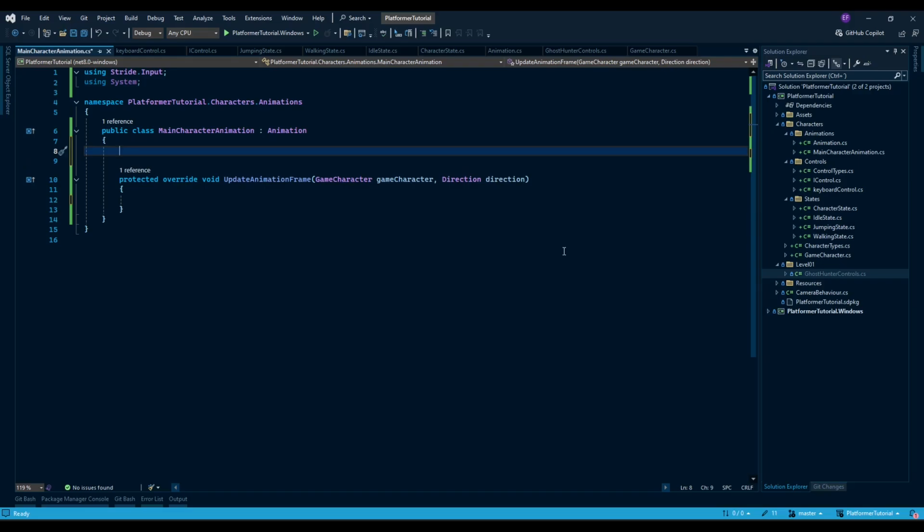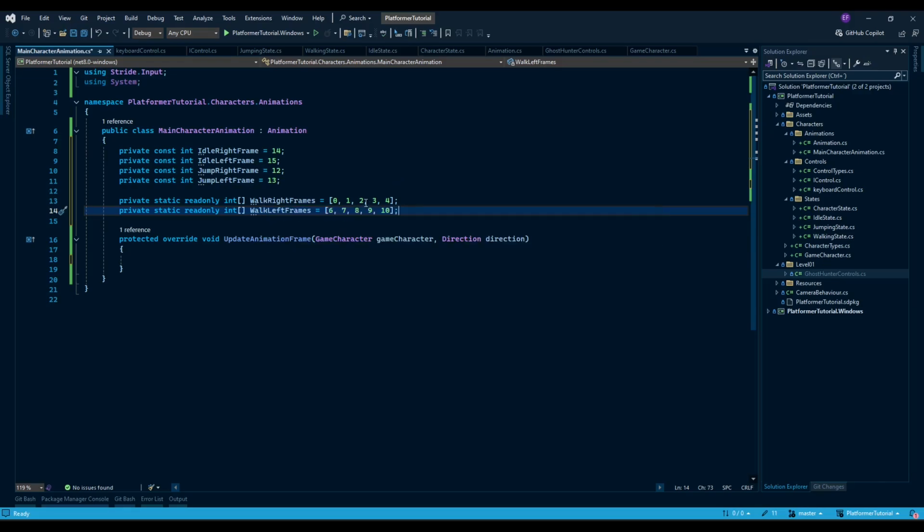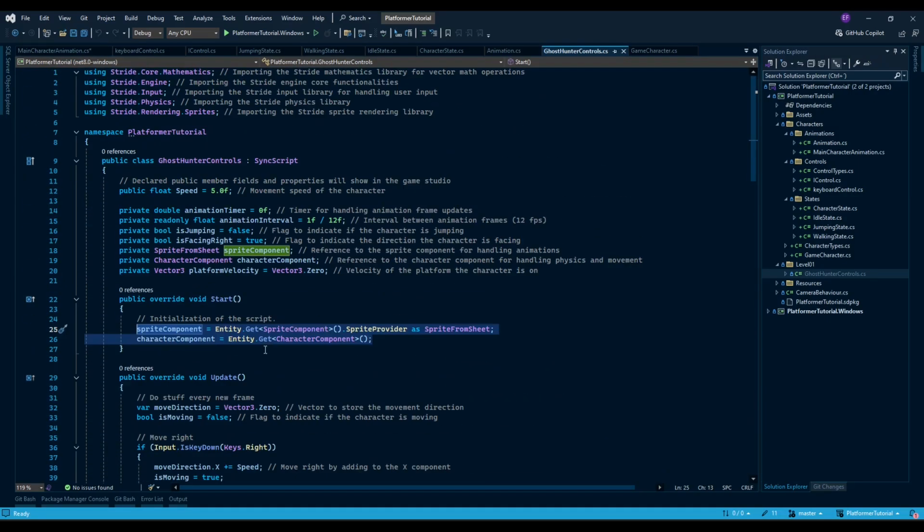And to have everything organized, I'm just going to paste some fields. These are the frames, so this is organized in these fields. So these are the walk right frames, and these are the walk left frames that are inside an int array. And next we are going to get these fields here.